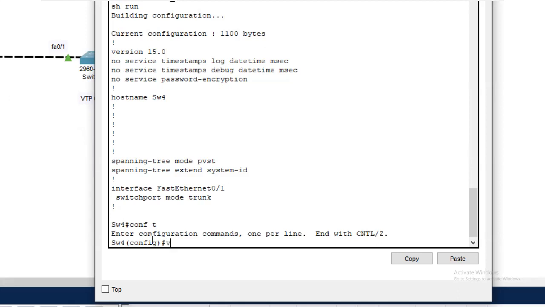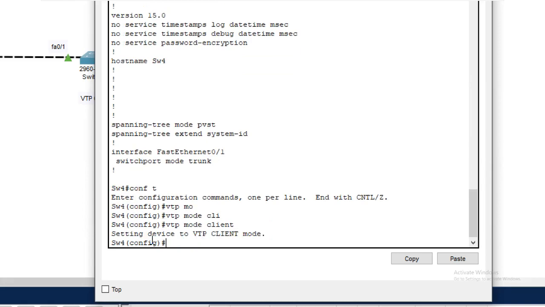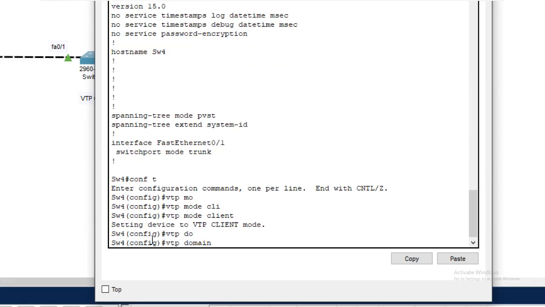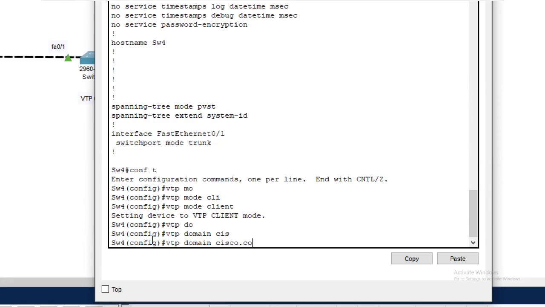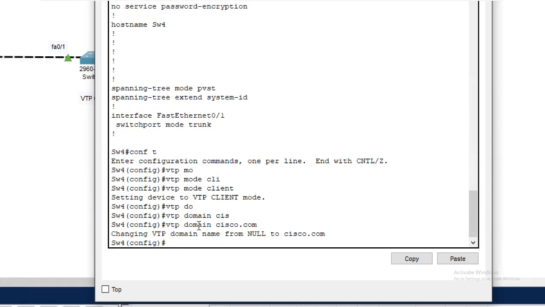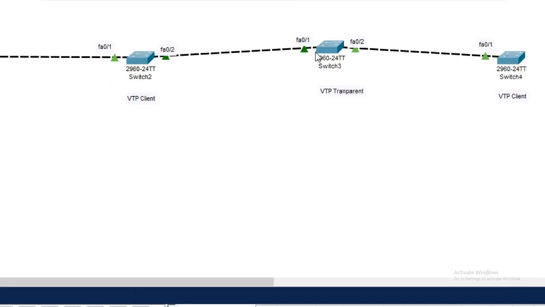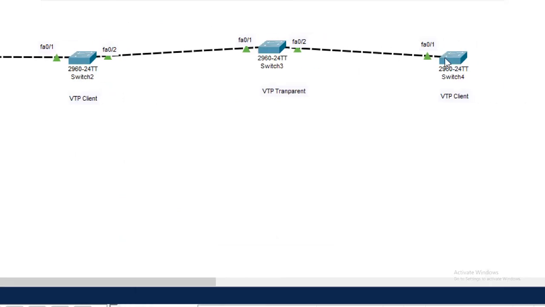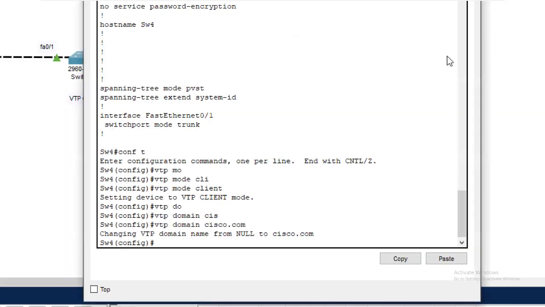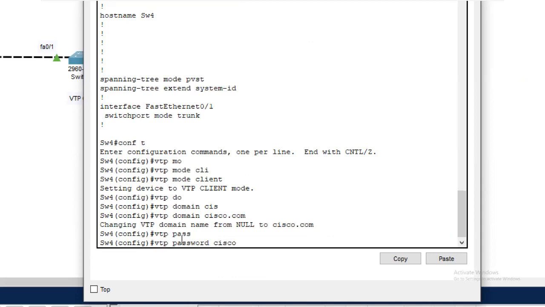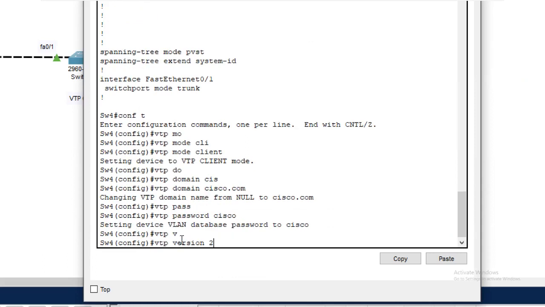Okay, go to VTP mode as client. Now you can see the domain name is also already copied here, cisco.com, because from transparent mode it has just been forwarded. Again, VTP mode, we have given the VTP domain, next is the password, cisco, and VTP version 2.